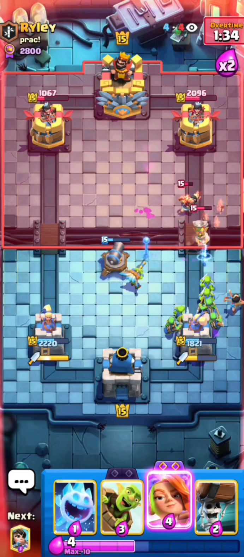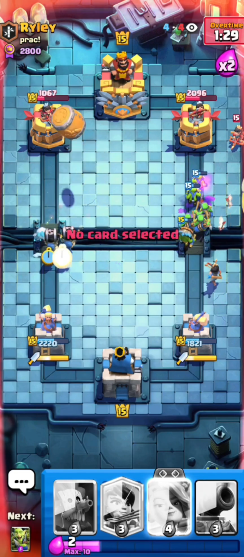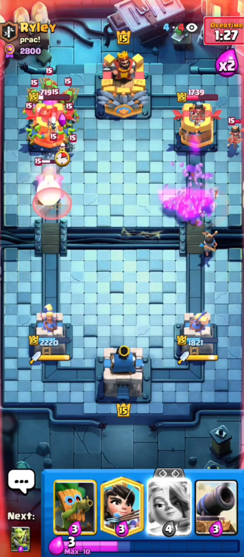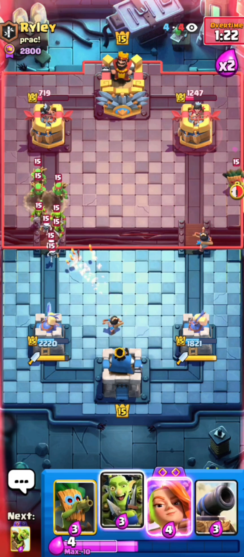I do have the Evo Valk right here, which is gonna be good, but I don't even need to use it since everything is already dead, so I can just keep my Valk for the next defense, and Princess should die right here. Yeah, also my Princess splashed the tower, just gonna set up my next Princess right here.